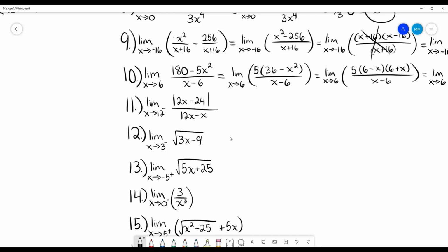So let's see. If we're just going to plug in that 12 to this, that's just going to get us, let's see, 2 times 12 is 24, minus 24, and then, oh, sorry, that's not supposed to be an x. That's supposed to just be 12 minus x. I miswrote that. Sorry. Oh my god, I did it again. 12 minus x, goodness. So that's 12 minus 12, which just gets us 0 over 0. So that's no good. So what we're going to do instead is there isn't really much way to manipulate this one.